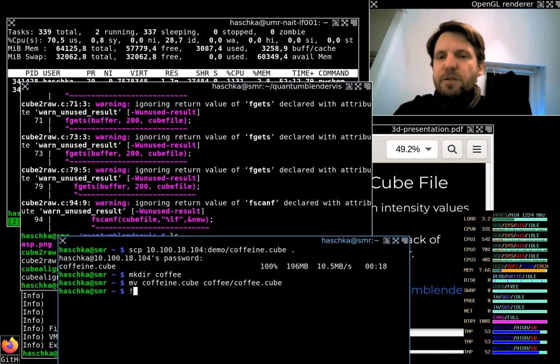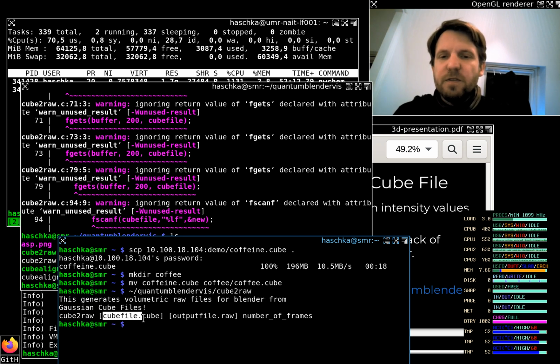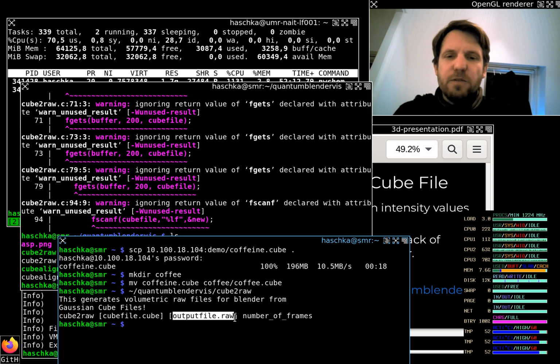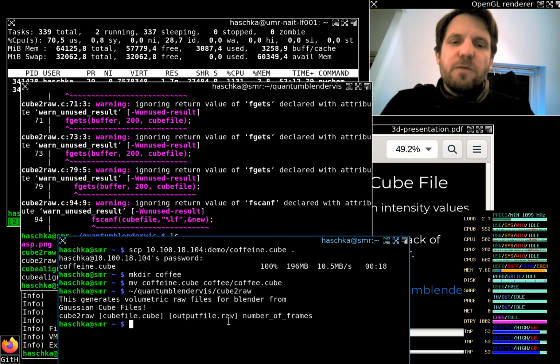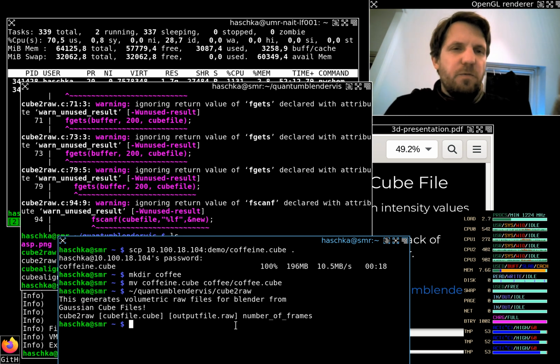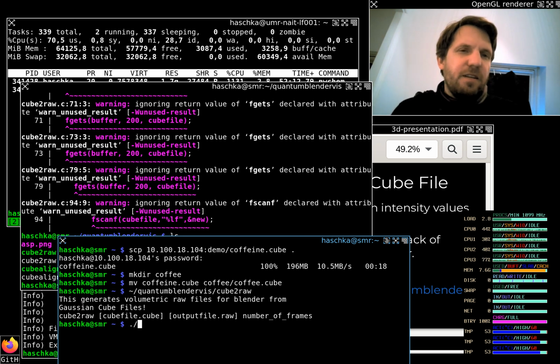So we have Quantum Blender, and we have this cube to raw file. And how does this work? It uses a cube. It writes your output, and you have number of frames. Forget this number of frames, just put one in here. This is basically to get multiple copies in this raw file. This was needed for some Blender stuff that I did with that. Just write one here. Okay, number of frames, one, if you use this tool. This is very artisanal if you want to, but it's just an idea that you can use this and that you can work with that, yeah?